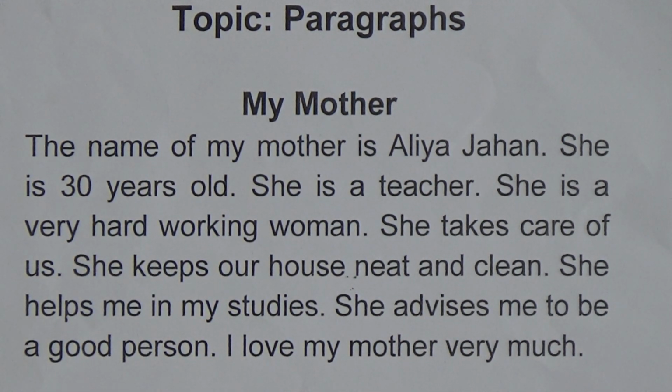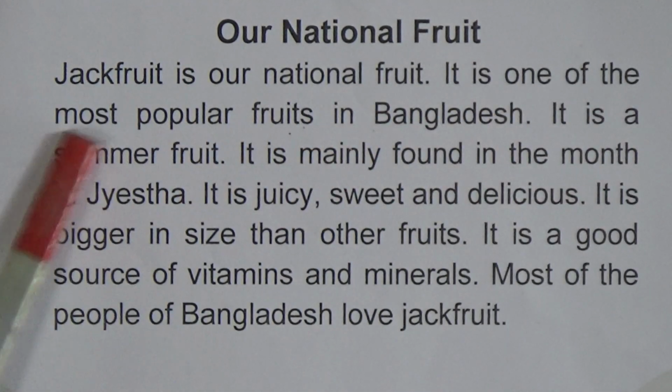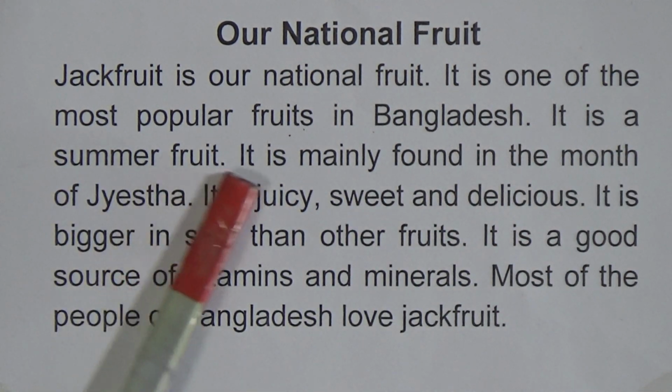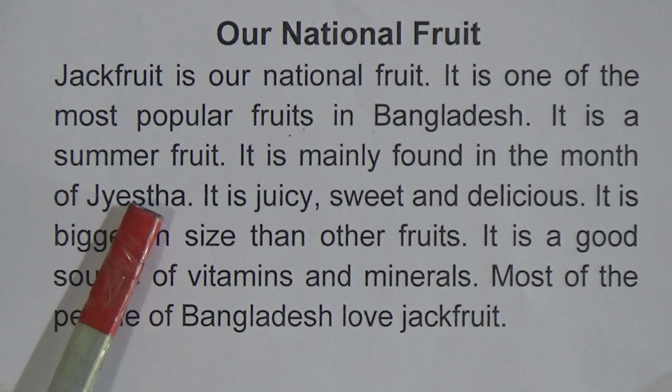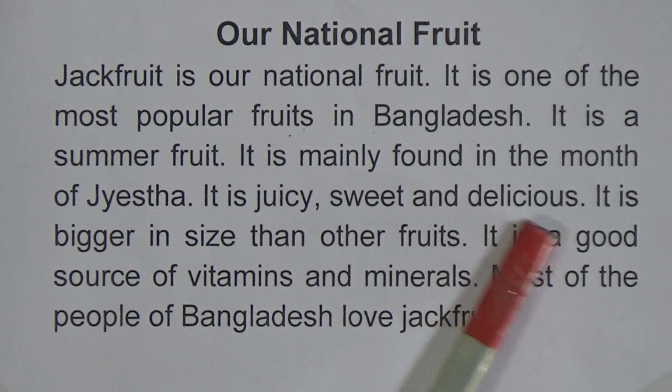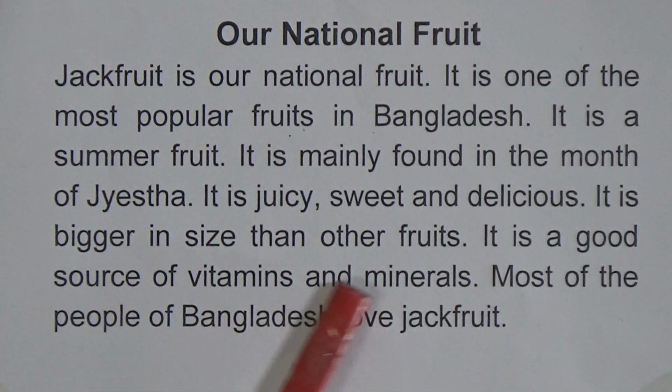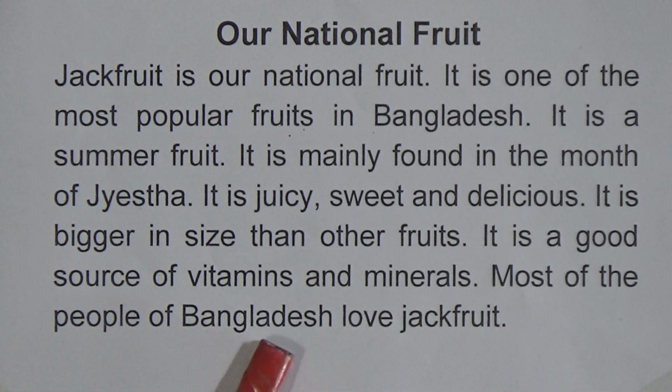Now we will go to our national food, and we know that jackfruit is our national fruit. So we will write few sentences on jackfruit. That means we will try to describe it. Jackfruit is our national fruit. It is one of the most popular fruits in Bangladesh. It is a summer fruit. It is mainly found in the month of Jeshta. It is juicy, sweet and delicious. It is bigger in size than other fruits. It is a good source of vitamins and minerals. Most of the people of Bangladesh love jackfruit. So there are few sentences about jackfruit.